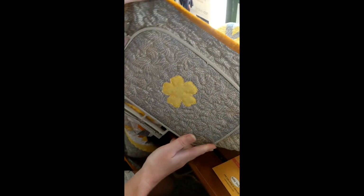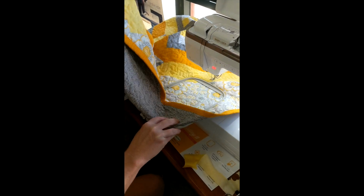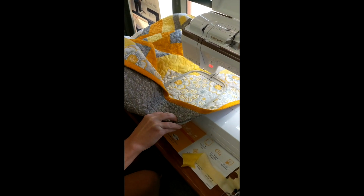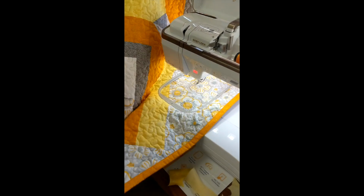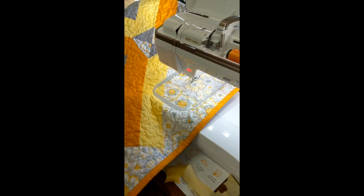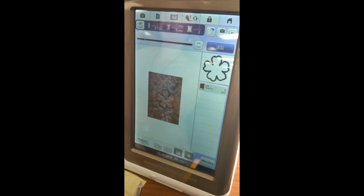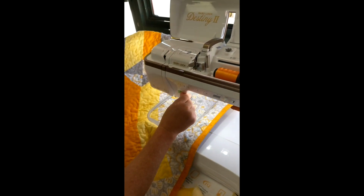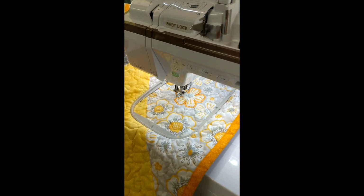We're going to stick the hoop back in the machine one more time. All appliques are usually a three-part process. One is to give you an outline for where you're going to place your fabric. The second one is to tack down that fabric. And now the third one, as you can see on our screen, is the satin stitch that's going to go around the flower. I'm going to hit the start button one more time, and it's going to do the rest for me.